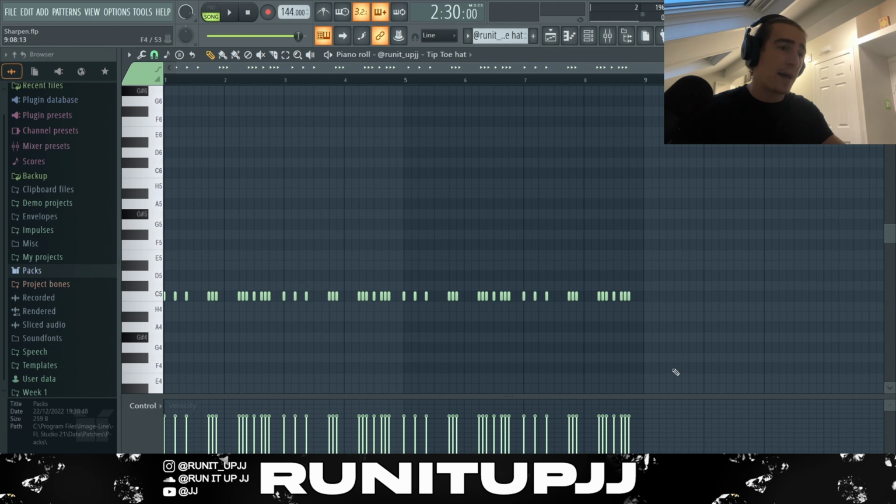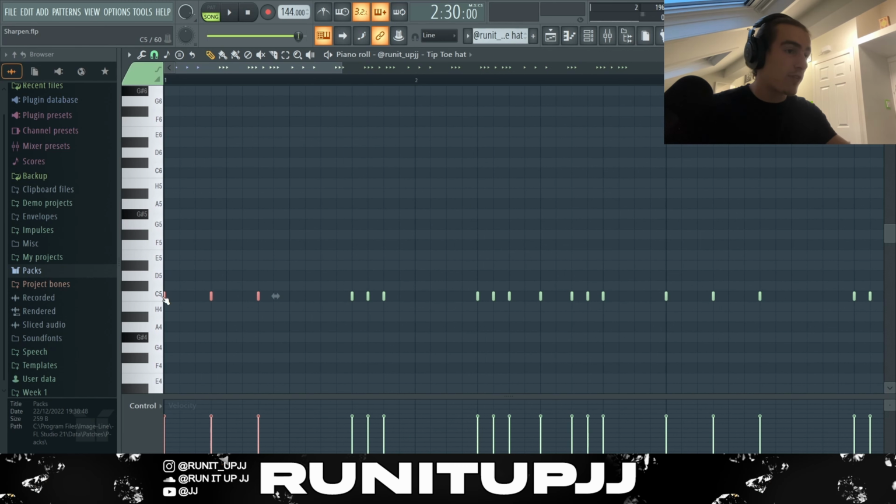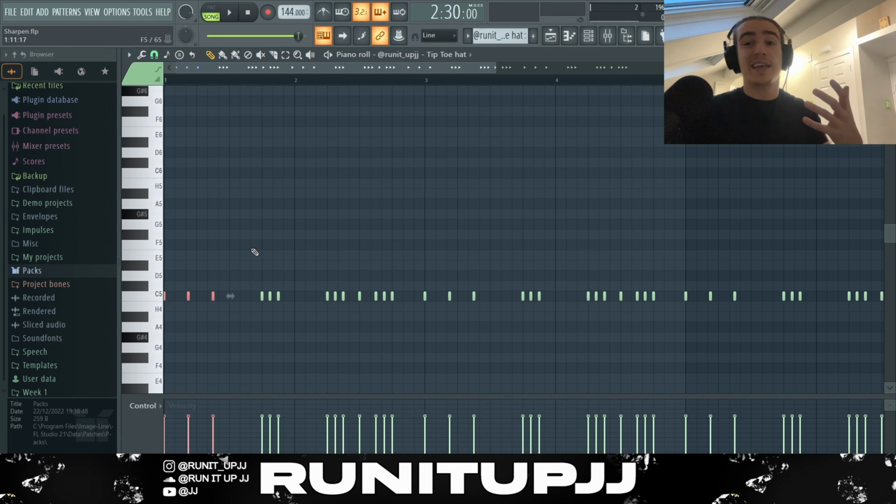But to break the hi-hat pattern down, it's essentially this 2 bar which loops over 3 more times for the full 8. So if we just focus in on this little 2 bar loop, first things first, this little rhythmic bounce I've got going, it's kind of like a triplet bounce, to be honest. I think it might be, because if we go into the magnitude on the 3rd step, as you can see, it falls within that grid, and it is a kind of bounce. But then, looking at the rest of the pattern, to be honest, it is very simple.